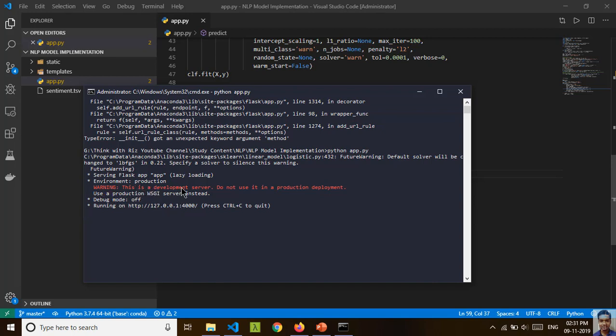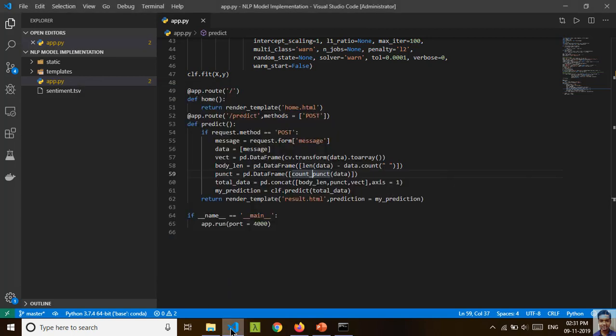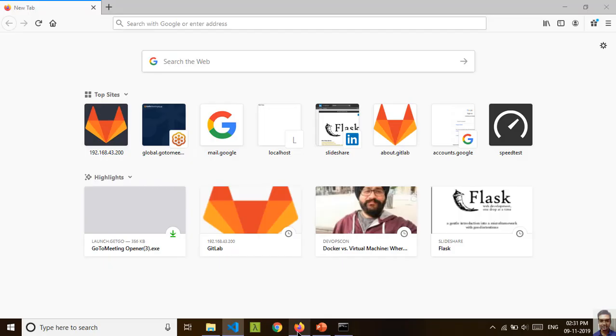It's showing you a warning: this is a development server, do not use it in production deployment, because for that we need to connect to a WSGI server instead. There are many packages available in Python that give the feature of WSGI, and right now this will work for our purpose.